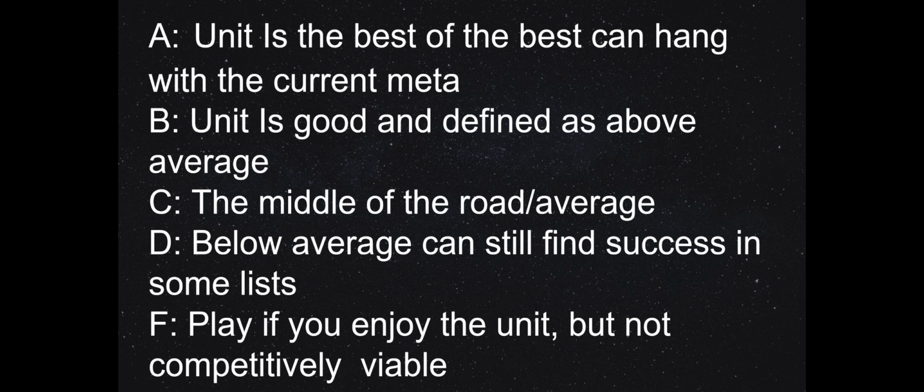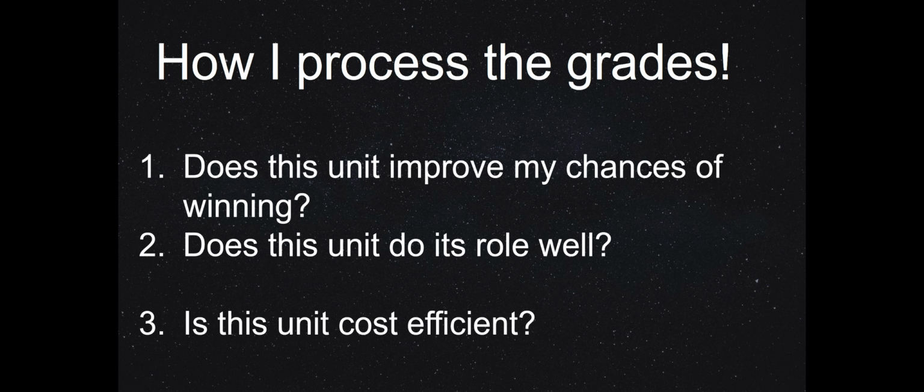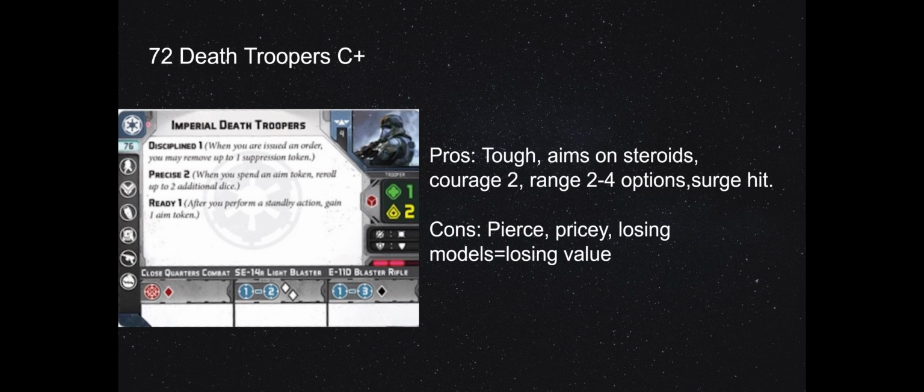This is how I rank the units. Feel free to pause at either of these to check out how I go about grading these guys. First up we have the Imperial Death Troopers, coming in at 72 points at a base cost with a C+ as my report card. These guys are Discipline 1, Precise 2, Ready 1, 4 models a pop, 1 health apiece, Courage 2, Search to hit, and defend with red defense dice. Red in melee, 2 white at range 2 if you choose to do so, and then you can also just throw a black at 1 to 3.